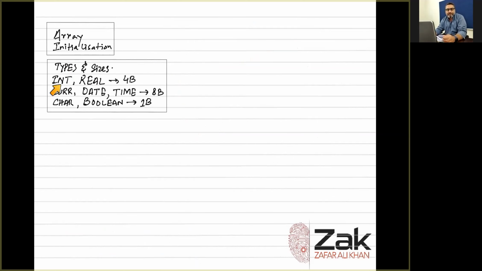Data types are integer and real, and every single integer variable or element in an array will take 4 bytes. Then we have currency, date or time. They all take 8 bytes. If it is character or boolean, it always takes 1 byte.